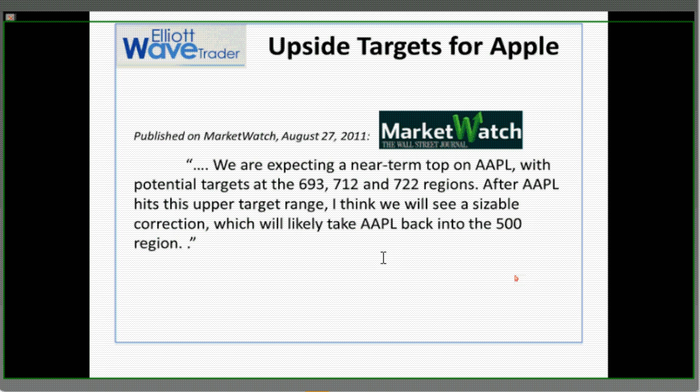I followed that up with an article in November where I said, quote, truth be told, I would love to see it retrace as high as the 580s before beginning its fifth wave down. Unquote. I further updated that target top a week later and said, I quote, ideally, the 589, 592 level should be strong resistance, which I do not see us breaking through just yet. If Apple does reach that level, then we may see another drop that can take Apple as low as the 500 region. End quote. So as we now know, Apple had momentarily spiked to pennies over the 592 level and then strongly reversed to the downside as expected.